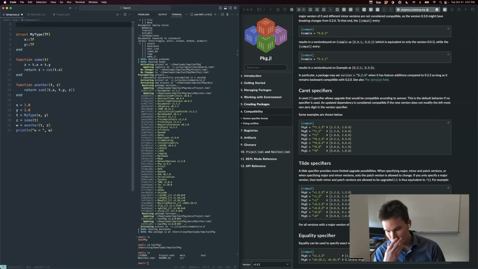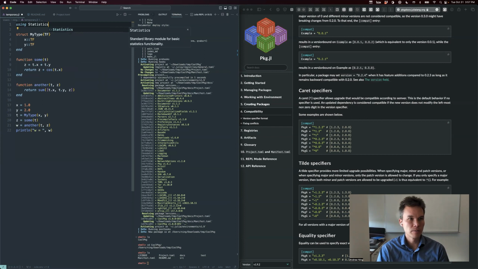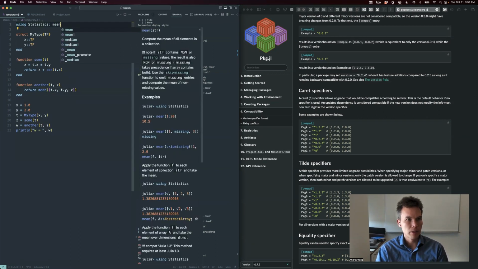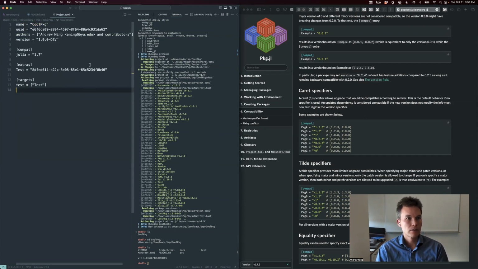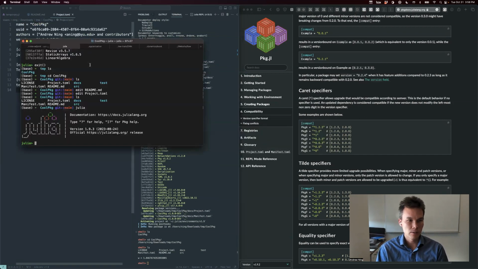Let's say I'm going to use, I should have really thought about a good example before, we'll use something that's built in. I don't even really have to add this, but I'm not sure if this is going to do what I think it will, but we'll use the mean from Statistics. Okay, so let's see if this does what I think should happen.